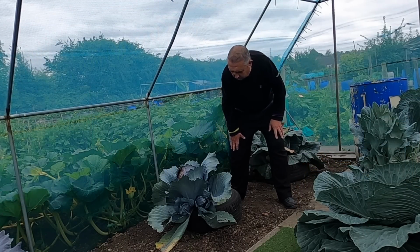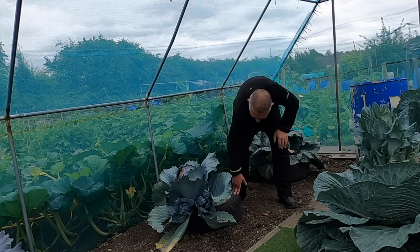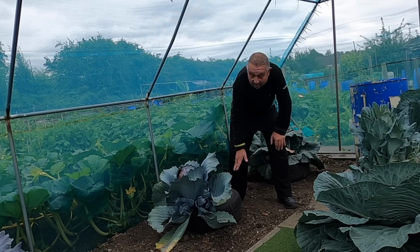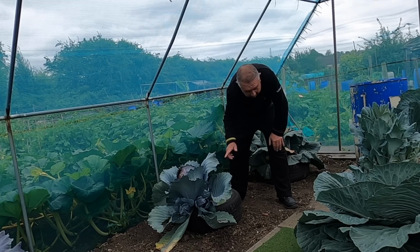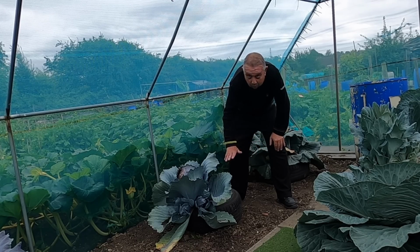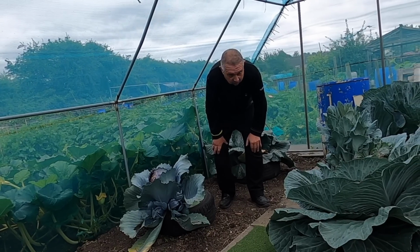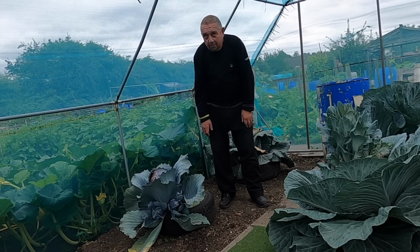There's one other thing I'd like to mention. You might notice I'm using tyres. It's to stop the slugs mostly and trying to keep them up high as well. It stops the slugs a lot. You keep them clean as well, don't you? It keeps them clean, and all I've done when I put them in, I put some slug pellets round first, and I put no more round. I mean, there's hardly any damage on them. And you do that with all your crops, all your cabbages and that? Yes, I've done it for the last 2 years, and I've seen the benefits by a lot. I've never seen that before. That's a good idea.